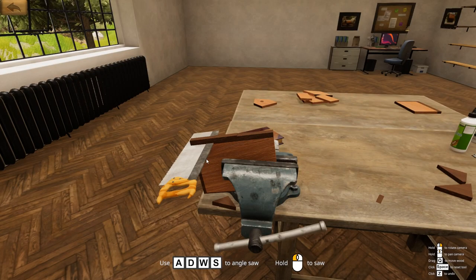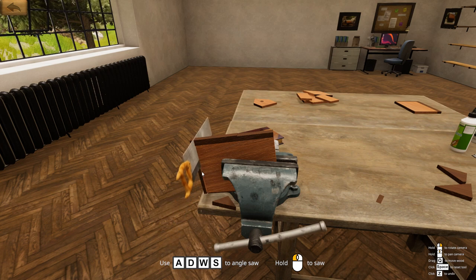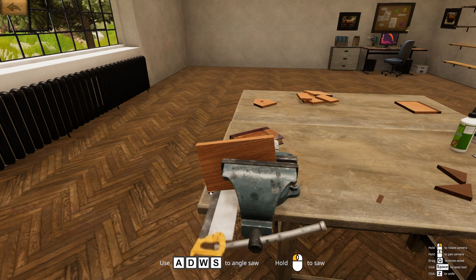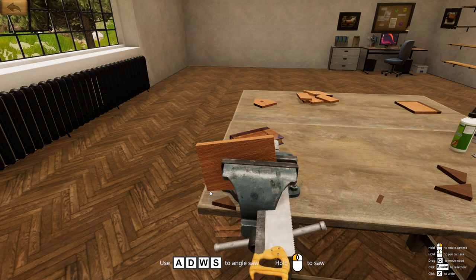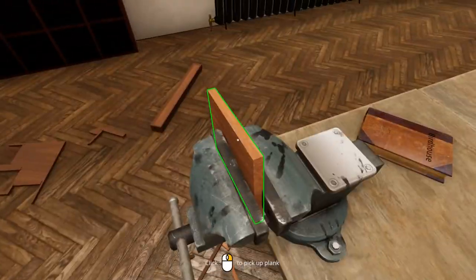Okay. And then that side. Okay, from the bottom. That's perfect. Just saw through, right through the table again. Awesome. And then here. And then right through the table screw. Or bench. What's something called? You know what I mean. This thing. I saw right through it.